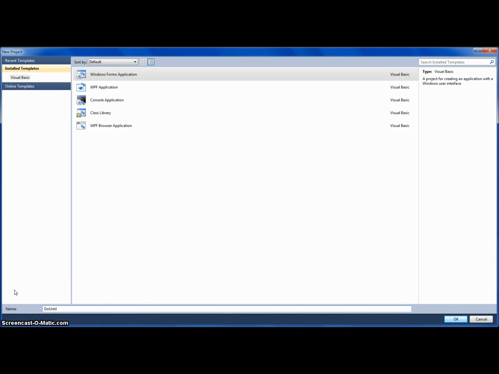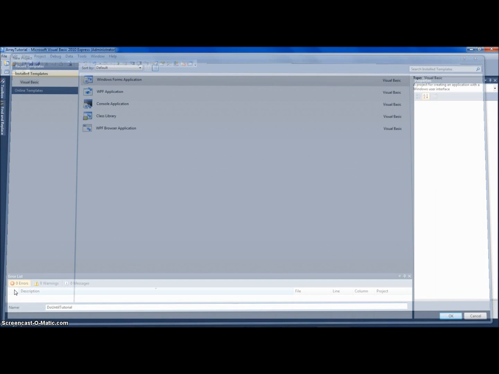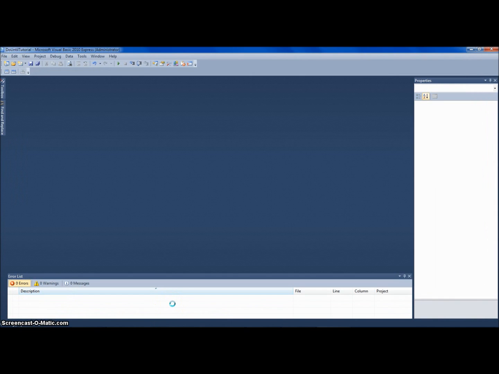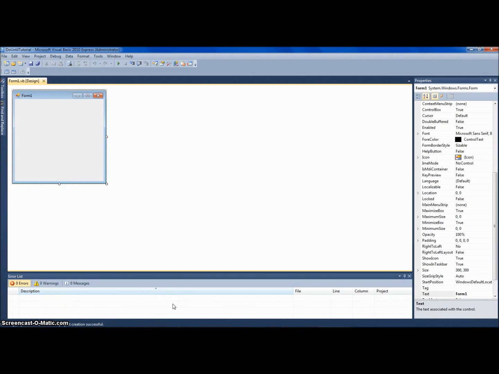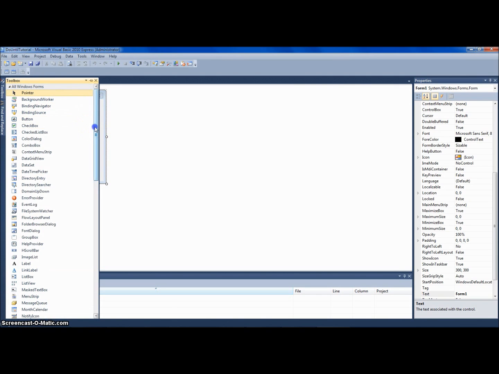So this tutorial is basically how to use do until. You might have already seen it or even used it by following other tutorials, but maybe you don't understand what exactly do until is. Now, maybe you understand what it is because it's pretty self-explanatory, do until, but maybe you just don't know how to use it. So I'm going to give you an example.